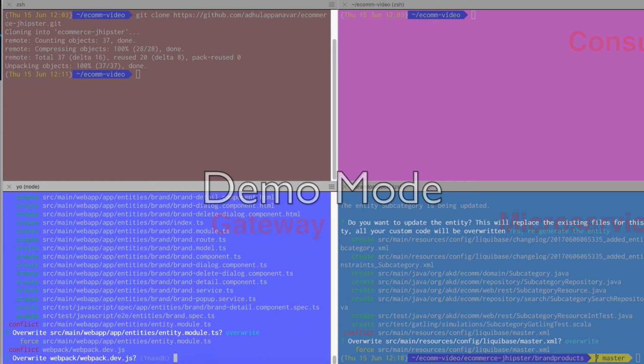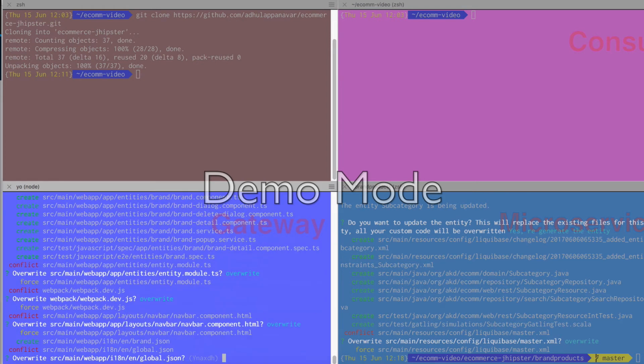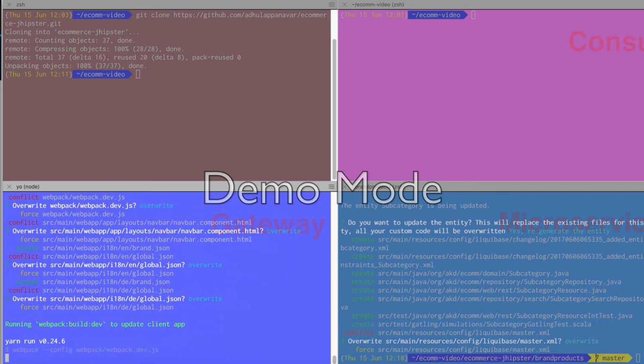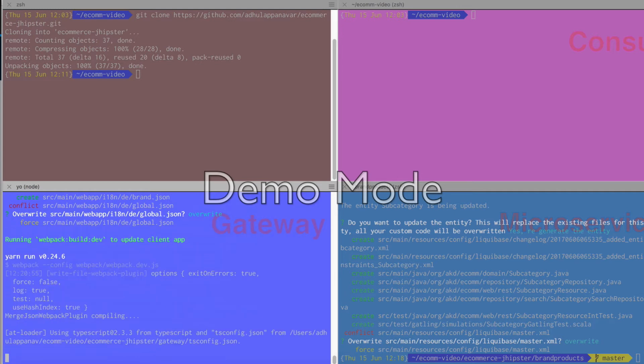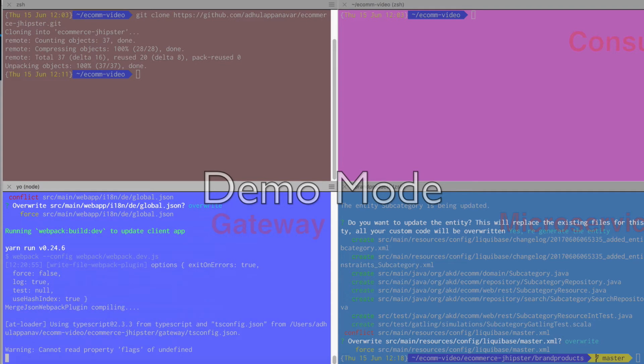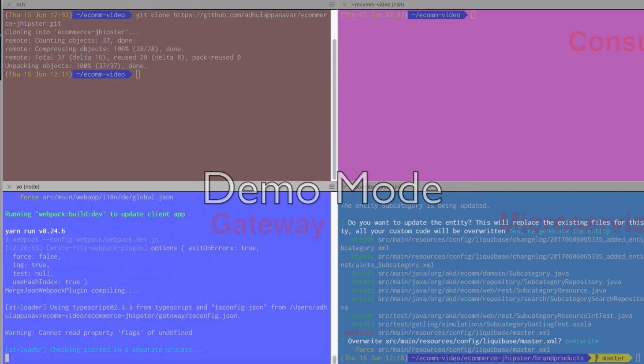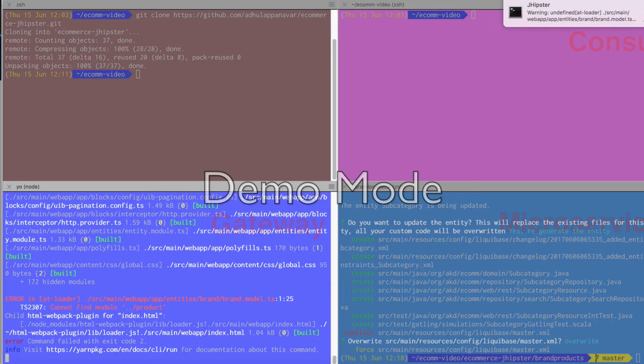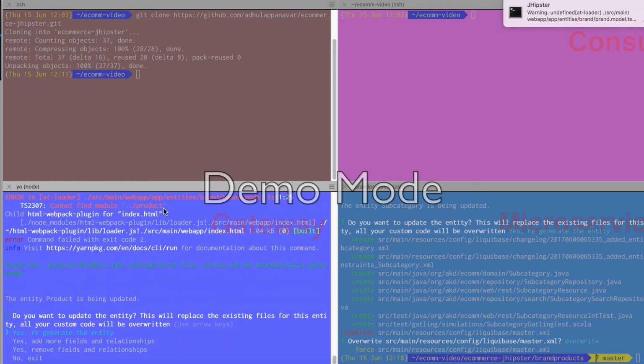Again, this is the biggest piece of work I need to do. So, done with brand. Typically UI generation takes more time, and you can see that there are some errors because the brand has a relationship with product, and it's not aware of the product entity.